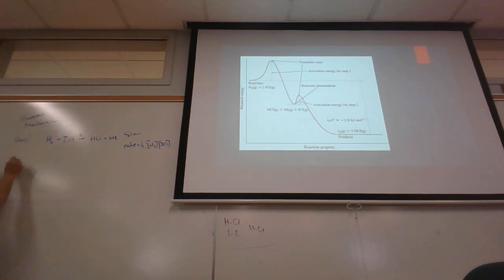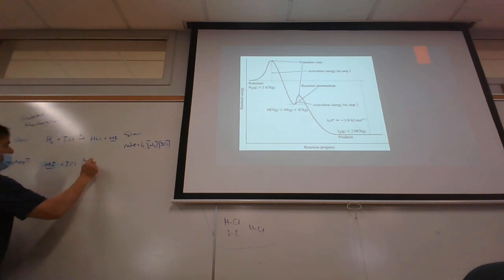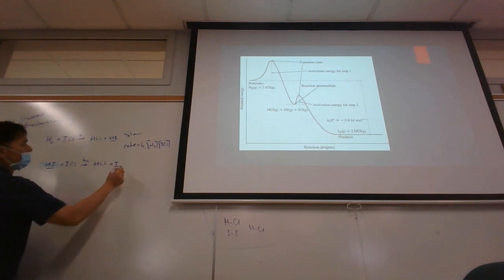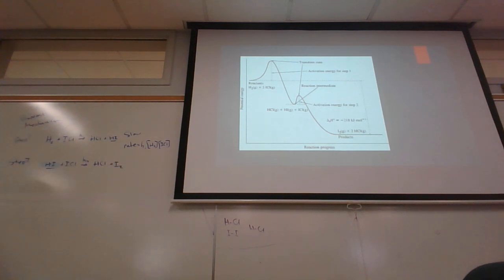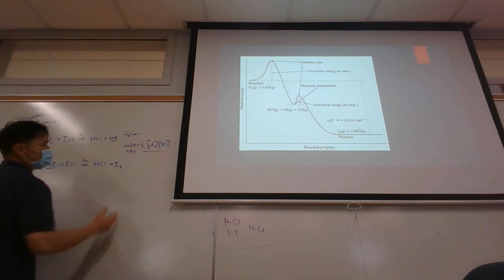So if we move on to step two, we're going to have, oh, no, not HCl, HI, reacting with the second ICl. This is the HI here, and this is going to be given by k2. k2 is faster, and what results here is an HCl plus an I2. It doesn't matter what the rate of this step is. The rate is going to be dictated by the bottleneck, and the bottleneck is the first step. And so the rate of the RDS, the slowest step, is this.